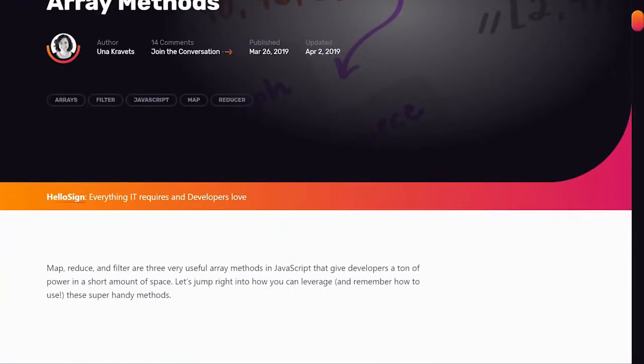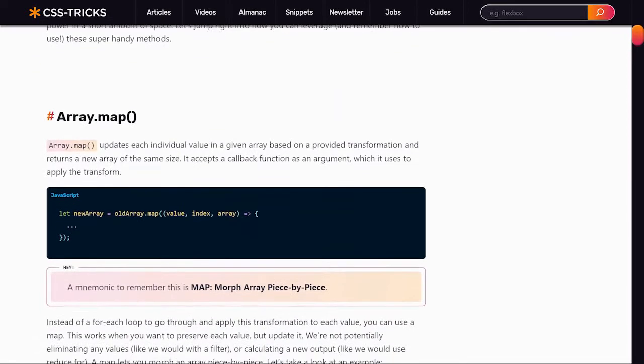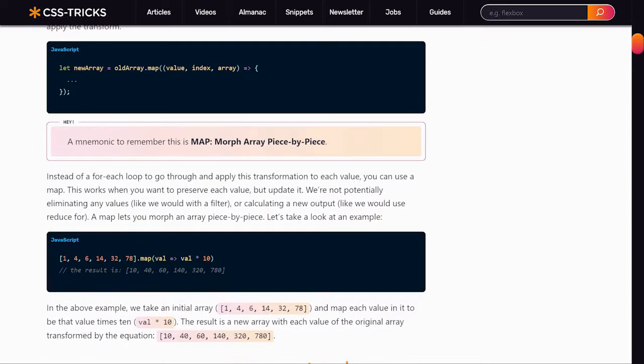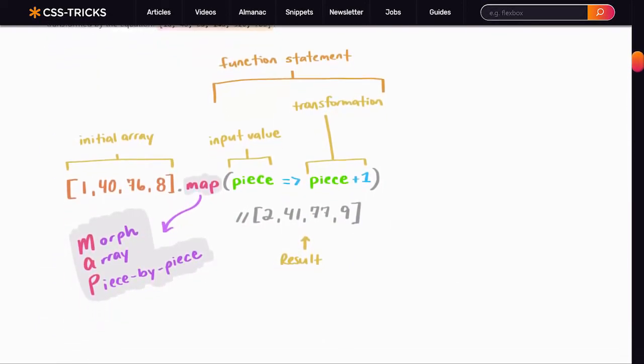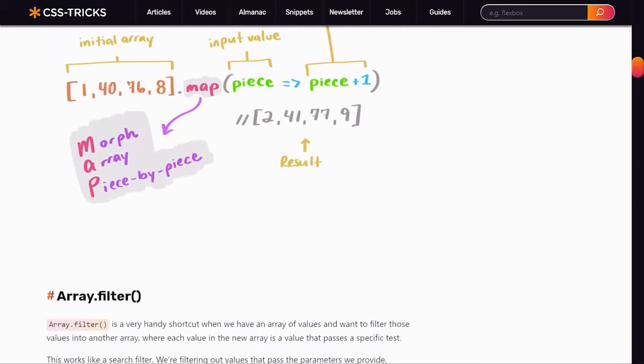Unique Rabbits posted an illustrated and musical guide to map, reduce and filter array methods. The author proposed a set of mnemonics and tricks that might help any developer to understand and remember these JavaScript methods better.